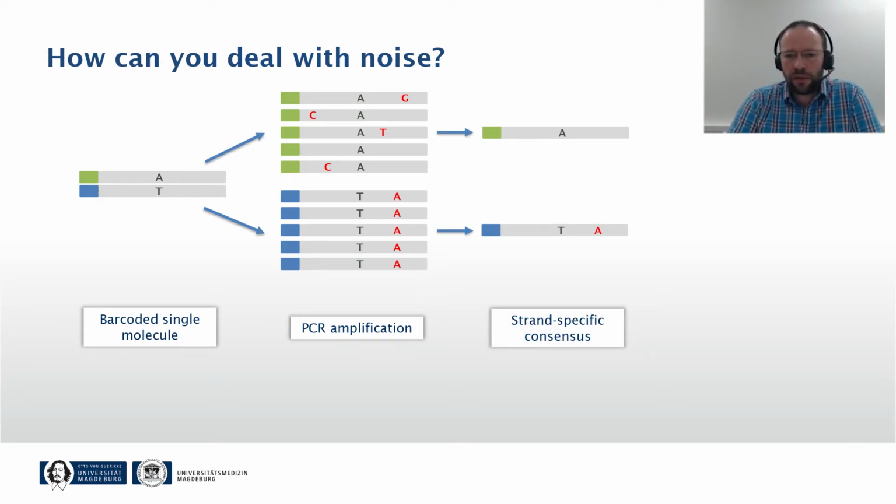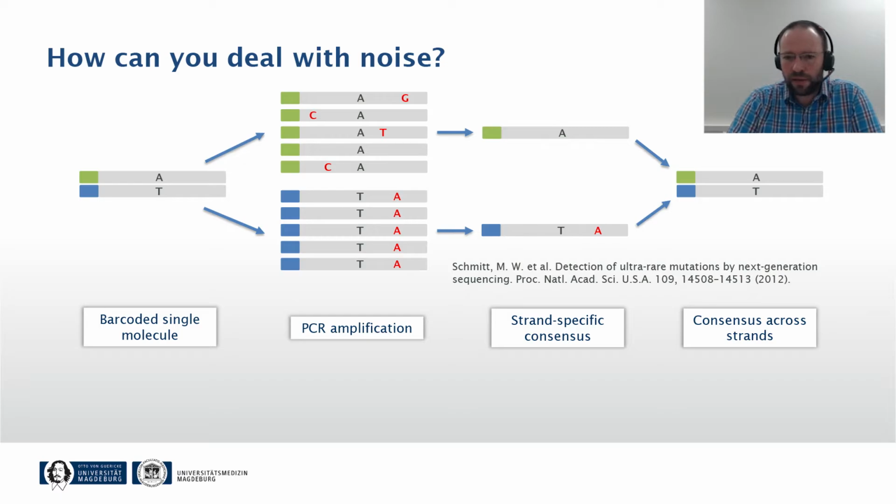So now we can reduce only the forward strand and look for true positive variants here and the false positives and take them out. But in this case, the consensus strands for the reverse reads will also rise up in this as a possible true positive variant. But if you combine these two strands, we will see that only this variant is a true positive, and therefore the high accuracy will be made.